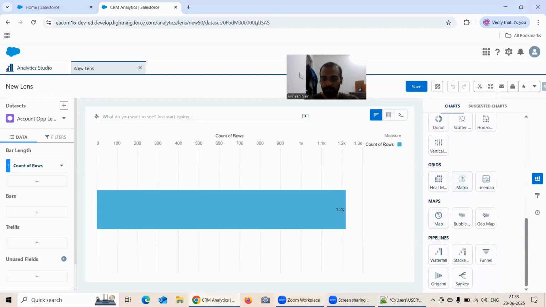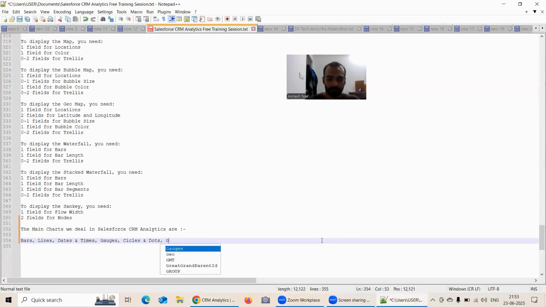Then we have grids, maps. And finally, we have the pipelines. So definitely remember that the main charts which we deal with in Salesforce Schematics are: bars, lines, dates and times, gauge, circles and dots, grids, maps, and pipelines.